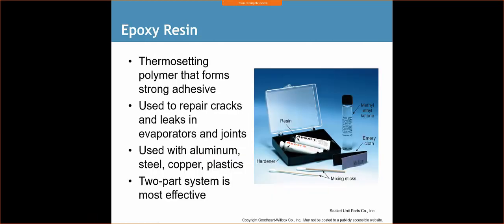Epoxy resin, not a big fan, but it does exist. Some manufacturers, depending on the repair that you're looking for, are going to want you to do an epoxy repair. So this is what we have. It's a thermosetting polymer that forms a strong adhesive used to repair cracks and leaks in evaporators and joints. Used with aluminum, steel, copper, plastics, a two-part system is most effective. Basically, you take epoxy 1 and epoxy 2, mix them together using the mixing sticks, apply that to the area, and let it harden. It's going to form a nice stiff joint or repair.